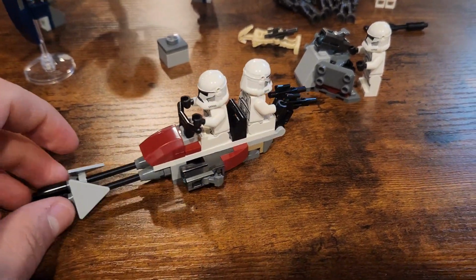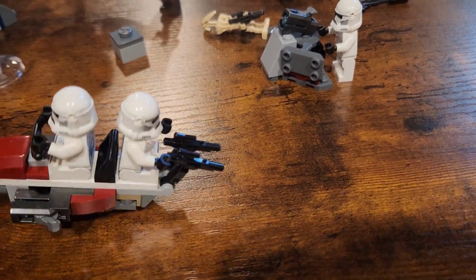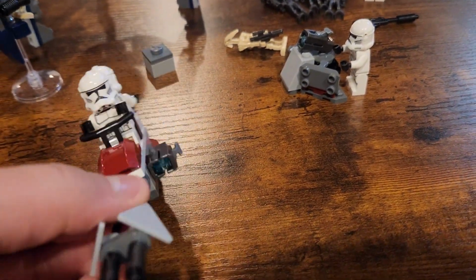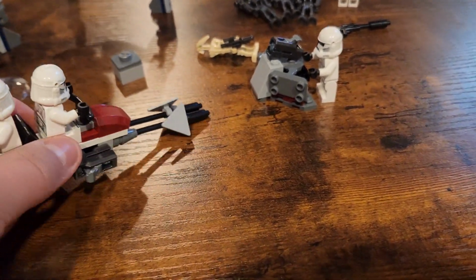Looks really cool. Love the side cannon mounts. Love the feature of the shooters in the back. A little, you know, not the best design, but still looks pretty nice. Yeah, love the side armoring there. Yeah, this is pretty cool.